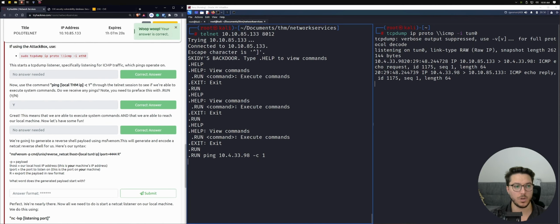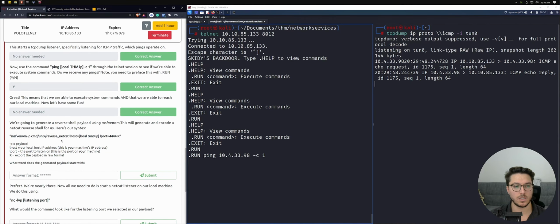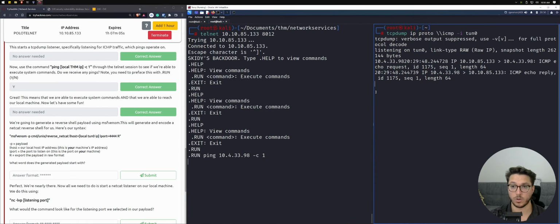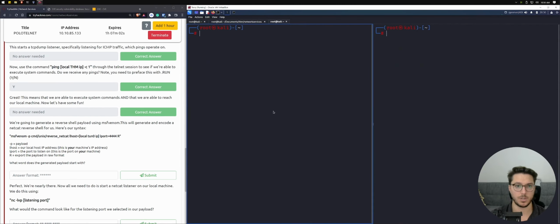So we're going to generate a reverse shell payload using MSFvenom. This will generate an encoded netcat reverse shell for us. Here's our syntax. Cool. We need to do this on our local machine, so I'm going to open a new shell.